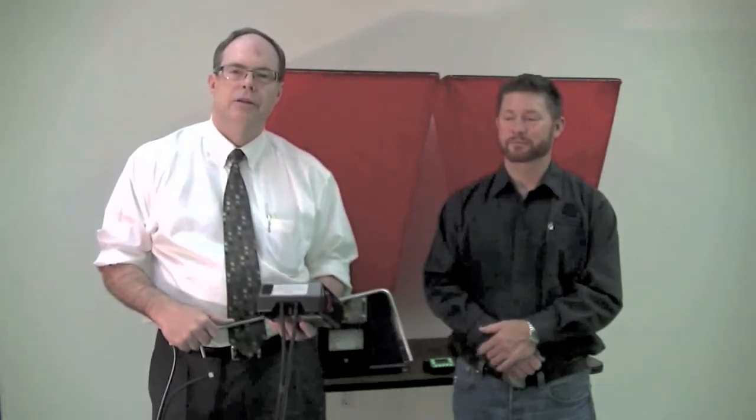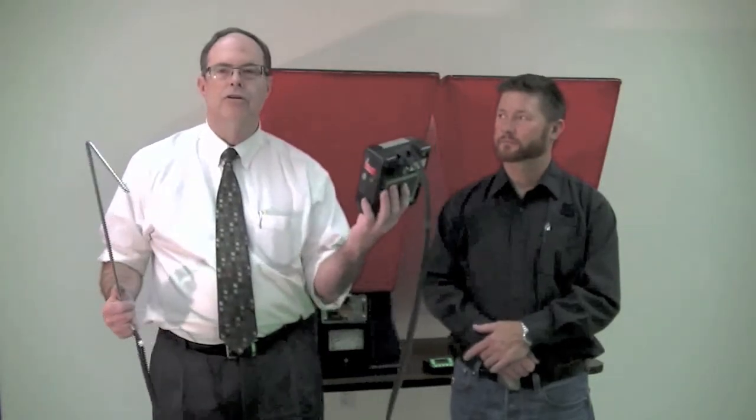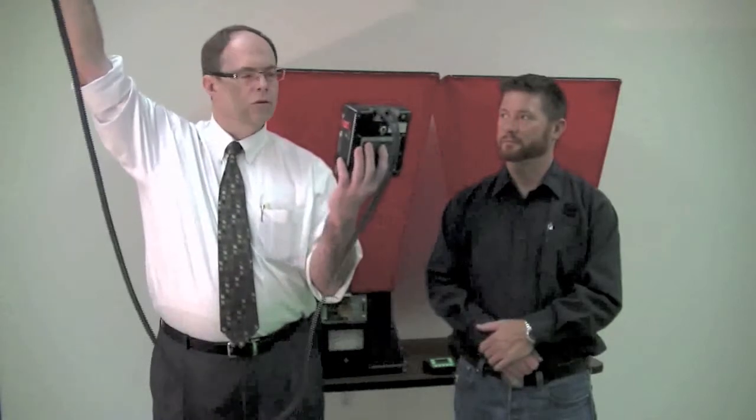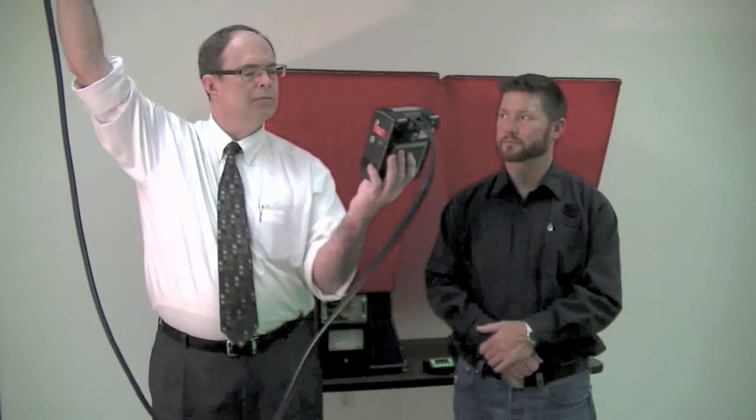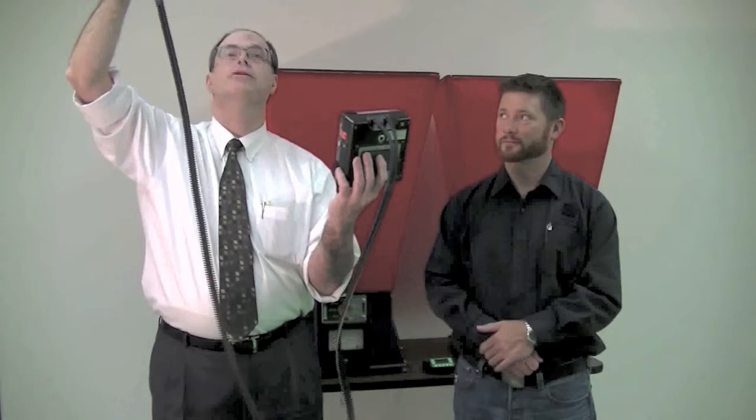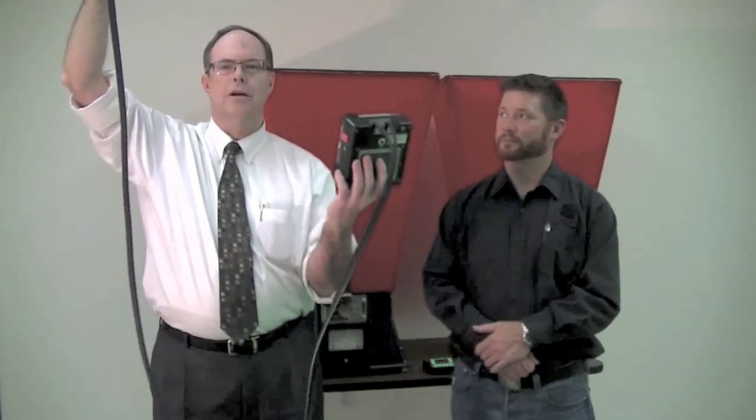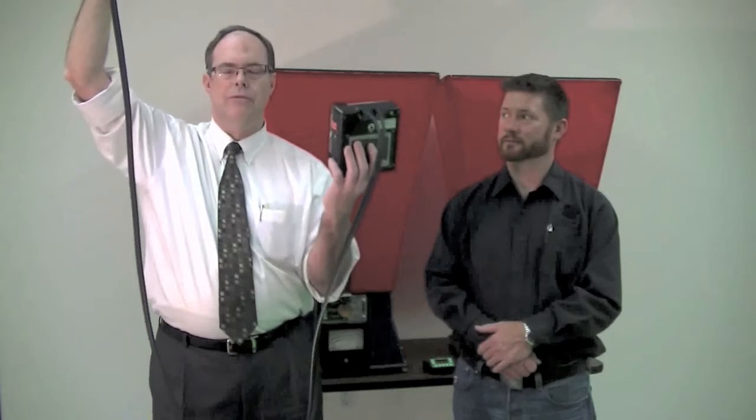The TAB technicians that work for Byron have quite a difficult job. They're often on a ladder. In one hand, they're holding an instrument. In the other hand, they're holding a probe. The hoses are dangling between them. They're searching for a read key or a store key on the meter while they place the probe in exactly the right position in the duct so that they can attain an accurate average for the reading.